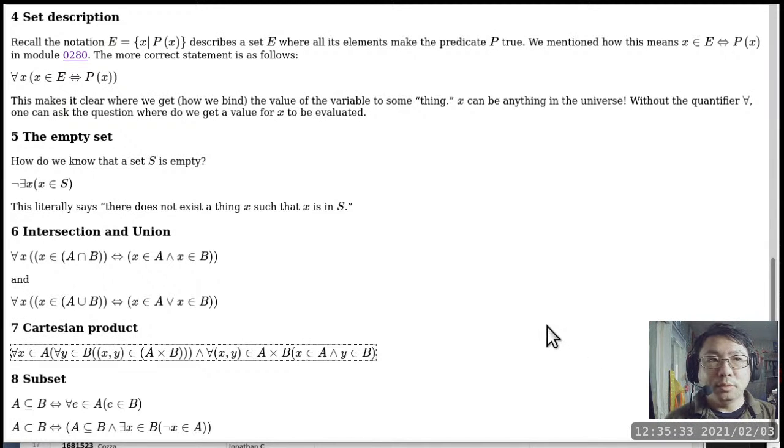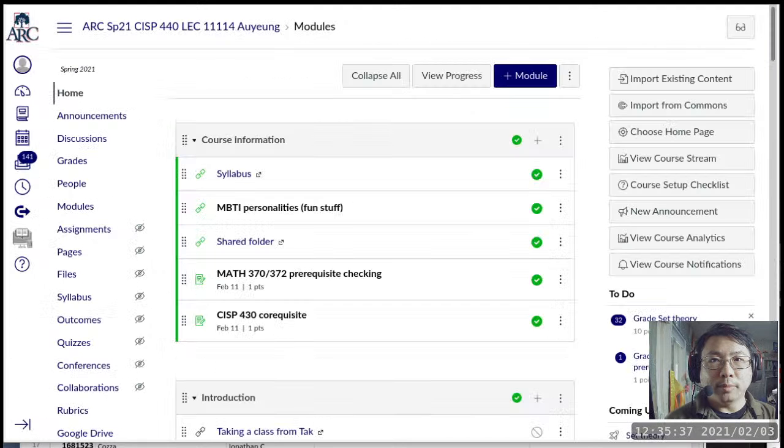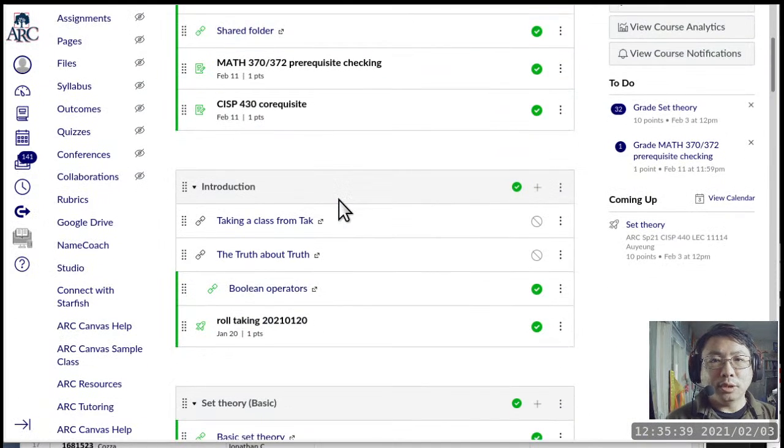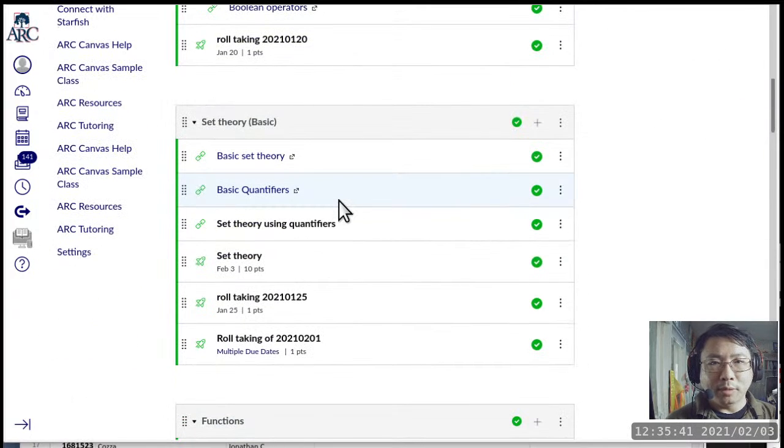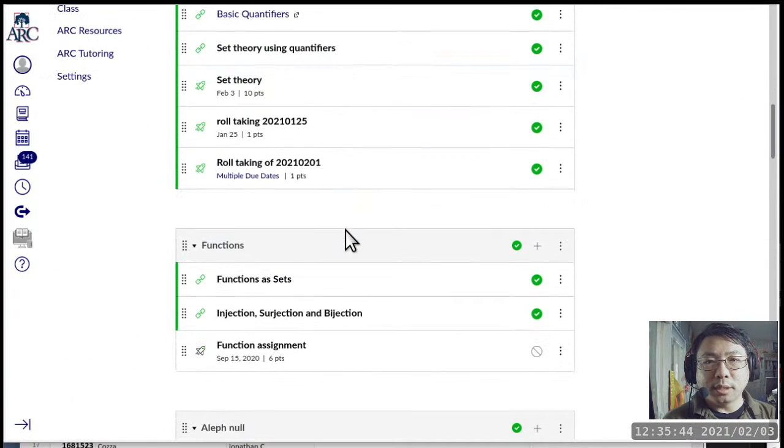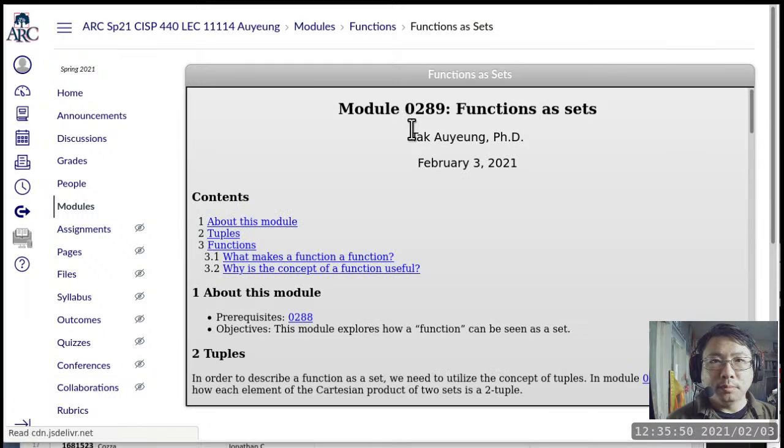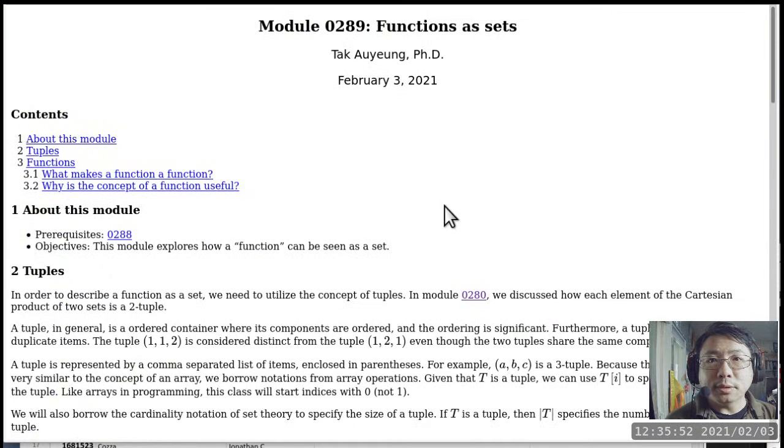Alright, so assuming we're good, then the next module, if we go back to the class, I'm just going through the modules one by one, sequentially. So the next module is functions as sets, and this module has its own page. So the first concept is tuples, and we talked about this already.